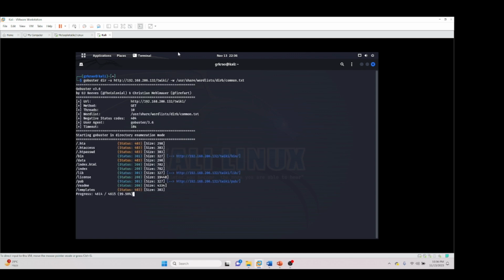Yes, you are finding the list of files that are available. These are the files that are available: /pub, /readme, /template, and so on.